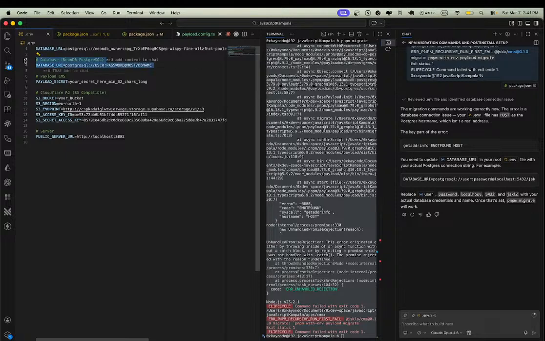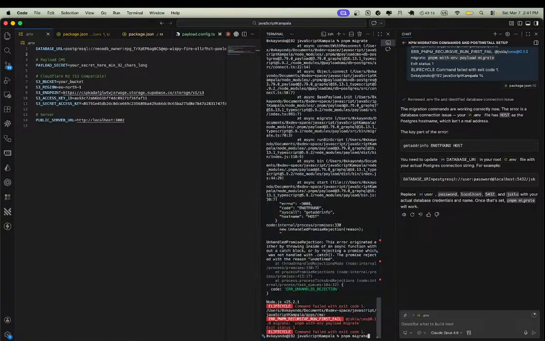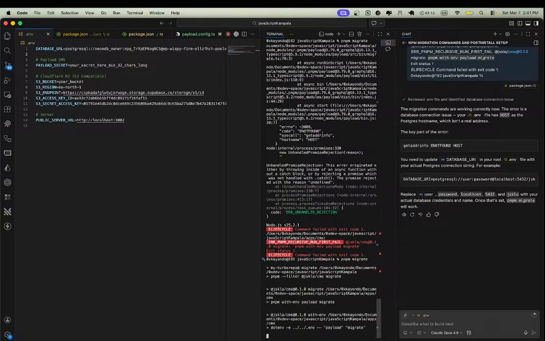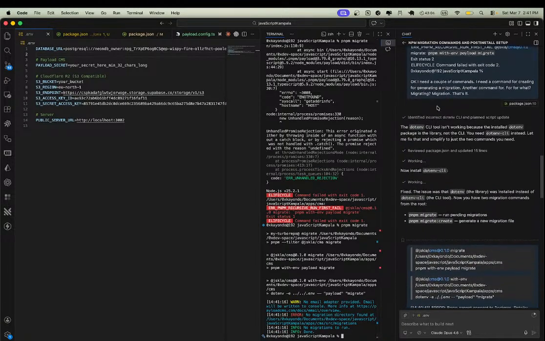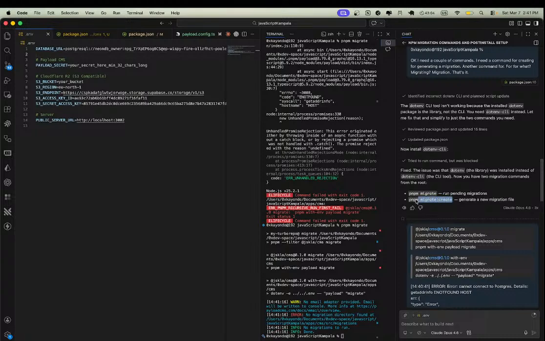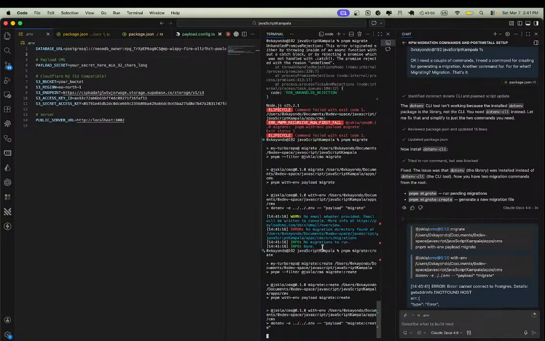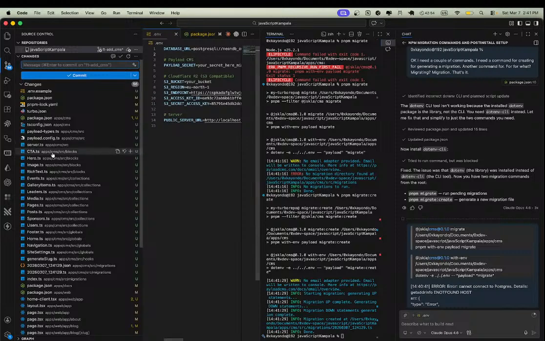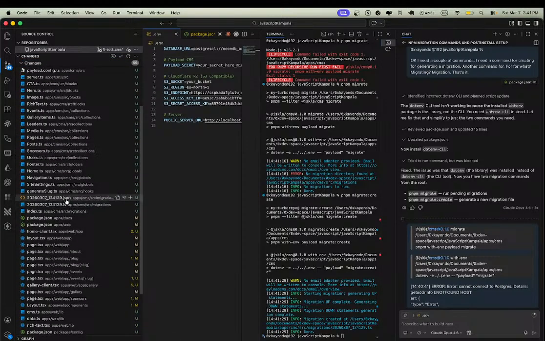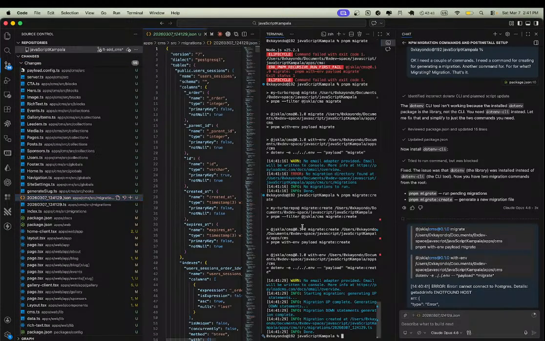Yeah, we have two of them. It takes the last one. Okay, so first thing we need to do is to create a migration. Did it create it? We need to check. Yeah, it created a migration, which is good.